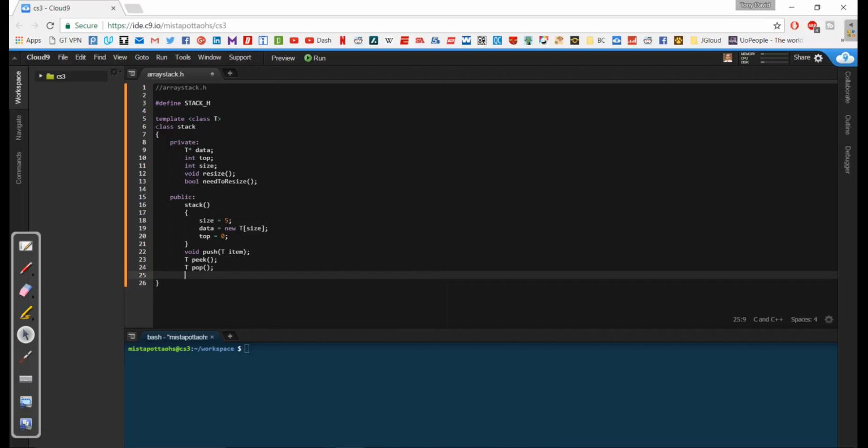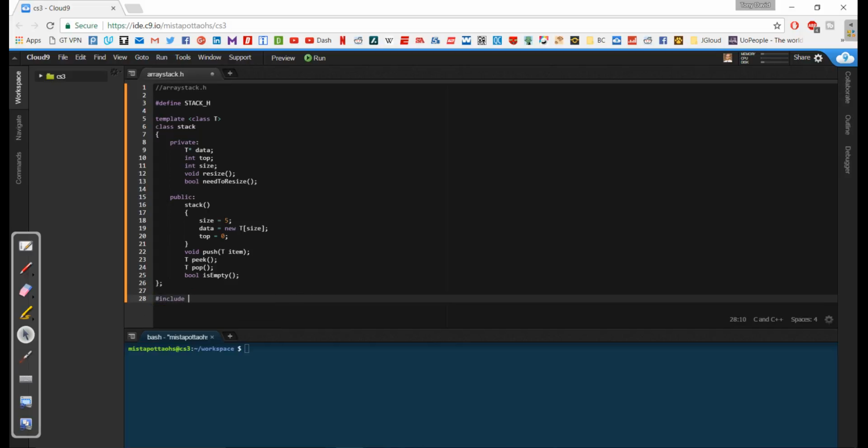And then I think we should have a simple function called isEmpty to see if the stack is empty. In other words, if we're going to be throwing exceptions if our stack ends up being empty and we're manipulating an empty stack, then we really should give the user some way to determine if our stack is empty. So that's the end of our class declaration, and then we're going to move on.